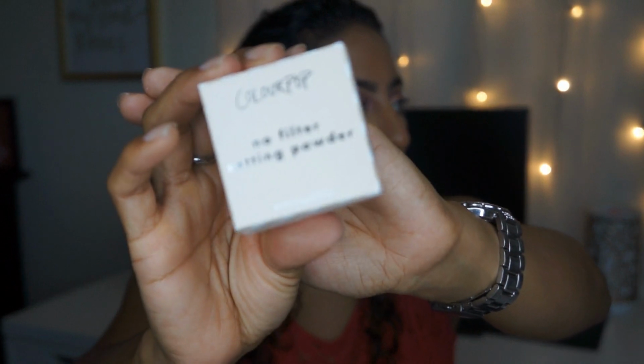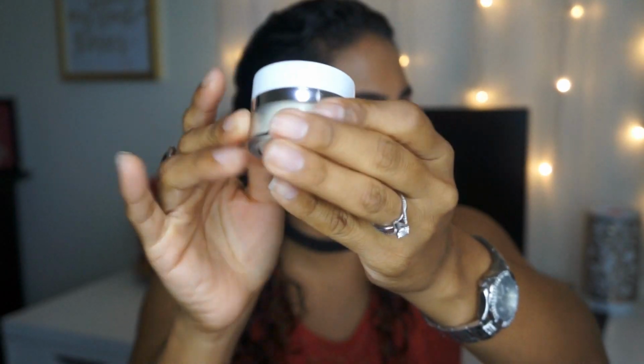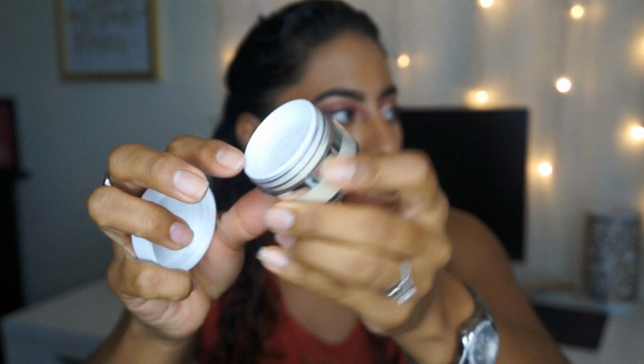Okay, so next we are going to be moving right along into the next product. This is going to be the Colourpop No Filter Setting Powder. I did get the color in translucent. This is what the actual packaging looks like. It comes in this container and it's a sifter.